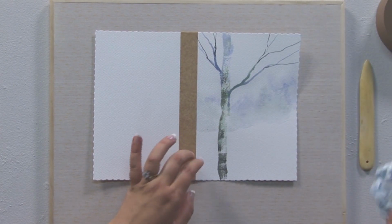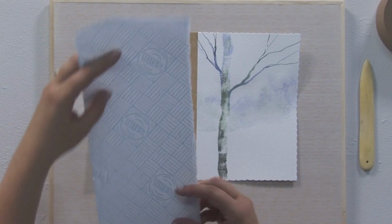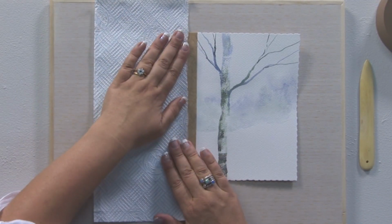So there we have the branches on my winter tree, and just to finish it off I'm going to add just a few spatters to suggest any foliage that might be on there. But you don't want to ruin the back of your card. So I'm going to take a piece of kitchen roll and just lay it over that side. Then it's not going to spatter into the nice clean area on the back.